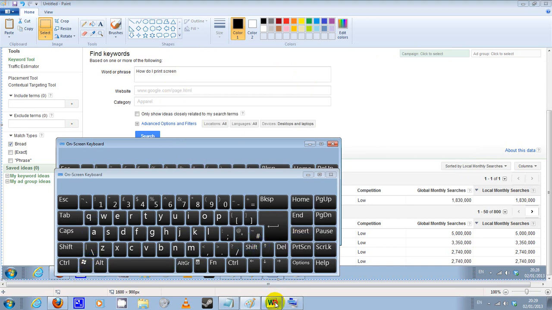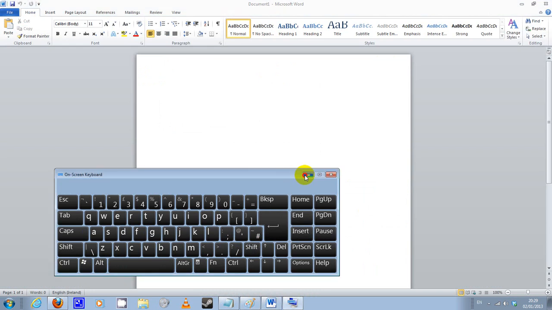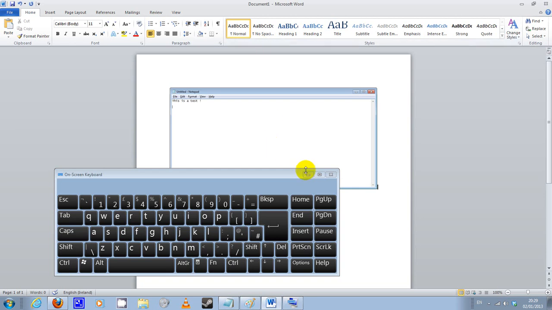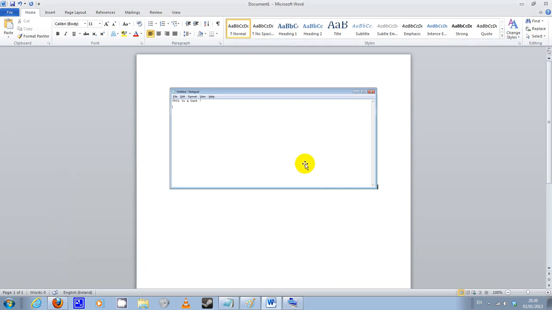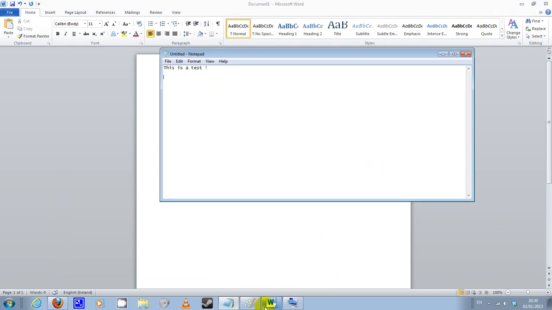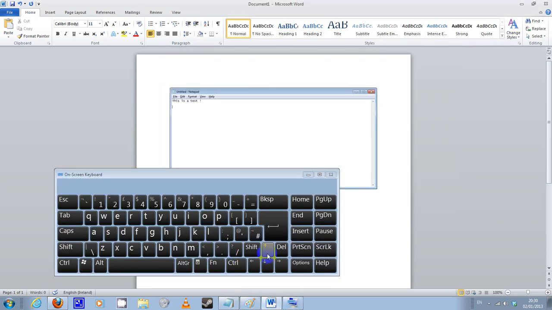And then, for example, if you want to paste this in your Word document, you can just go to Word and press Control V. So see, the on-screen keyboard is bringing me sorrow. Okay, so Control V and voila. So now you can see it screenshotted only that one window that I wanted. So very simple, very easy to use, print screen button.